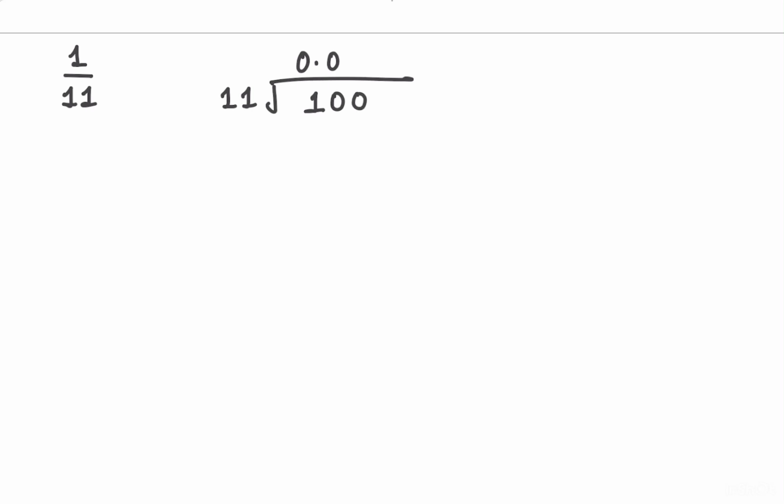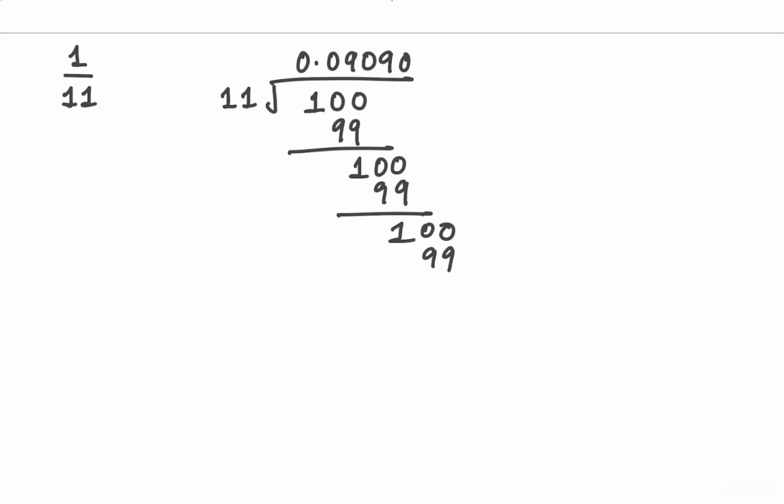so that we can make this 100, and then 11 times 9 will give us 99, and that would get us 1. Now again you'll see that we'll have to put an extra 0 in addition to the 1 that we can put, and therefore we insert a 0 over here and go on with the process. Now what do we have over here? We see that we are doing this again and again, and therefore, if we keep on dividing like this, this process will go on.